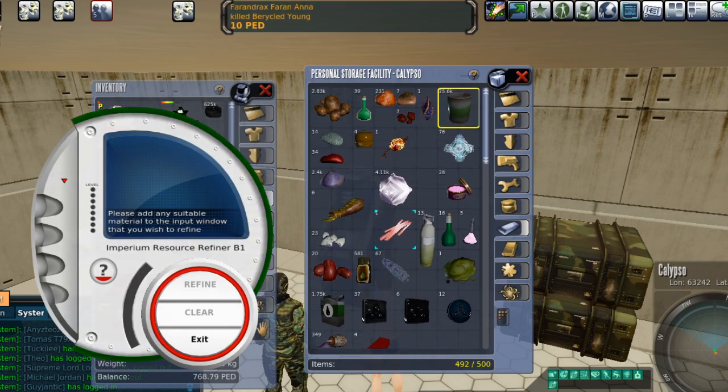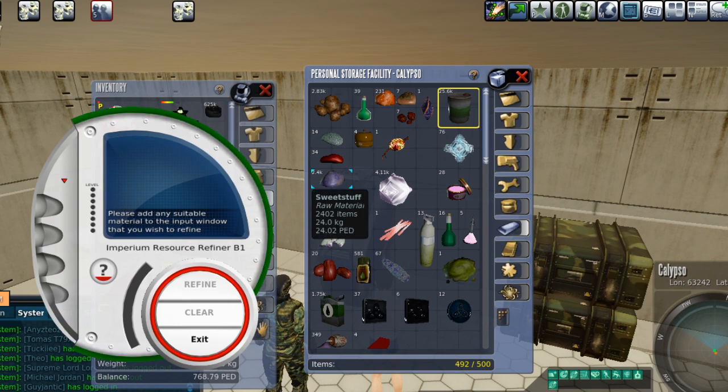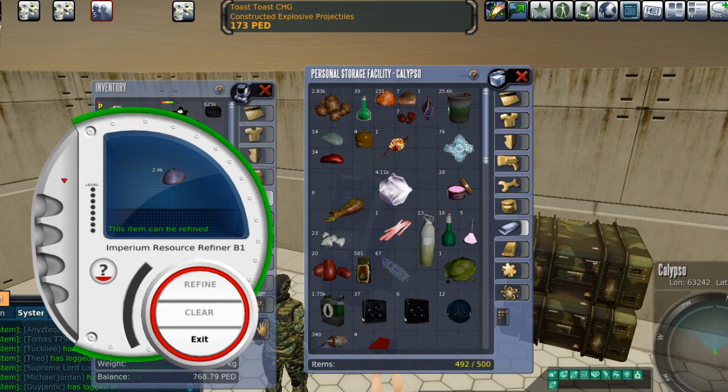Here's what people don't know. It goes far beyond what I just showed you. So first of all, let's say we have a pet and we want to feed a pet. Pets eat nutrobars, right? What are nutrobars? They're a mixture of sweet stuff, which is this stuff right here, and fruit. This item can be refined. Now, if I mix fruit with it, I get nutrobars.